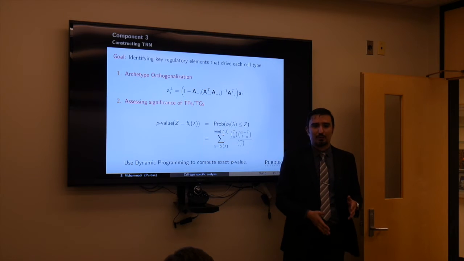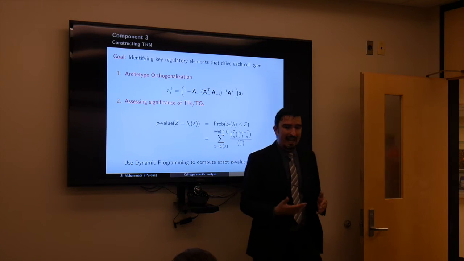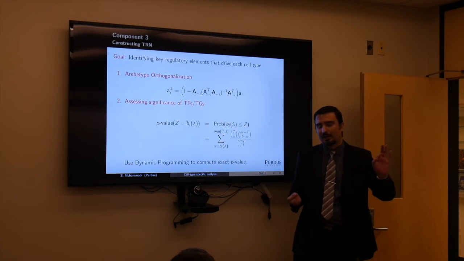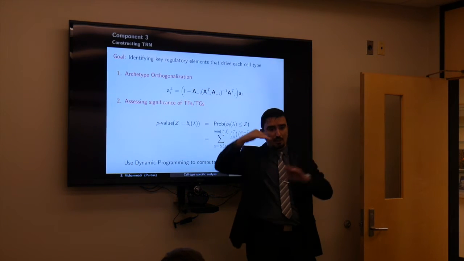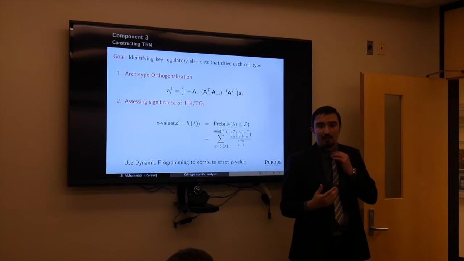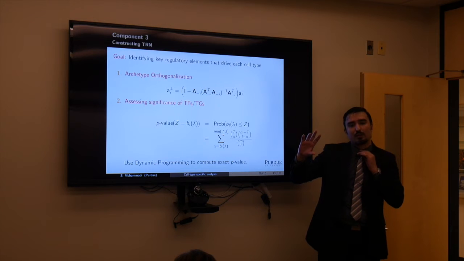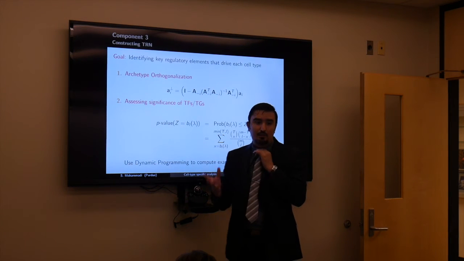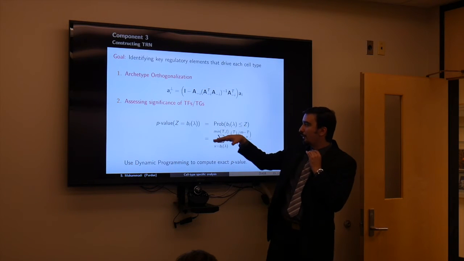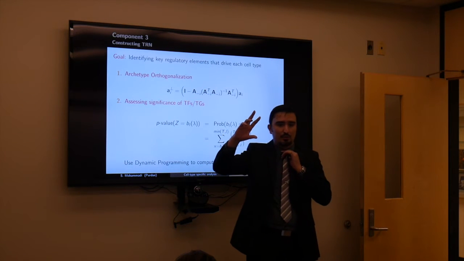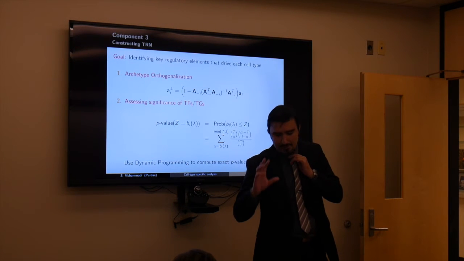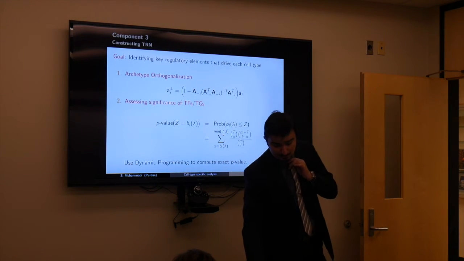Then I rank every gene according to this residual expression and ask, if I look at one transcription factor, which is a regulatory element that defines the cell type identity, and look at how many of its targets are in the top ranked portion of this residual expression, that gives me a sense of how important targets of that transcription factor are for identifying the identity of one specific cell type. So the first portion just talks about finding residual expression. The second portion talks about assigning a p-value to targets of a transcription factor that are among top ranked residual genes.